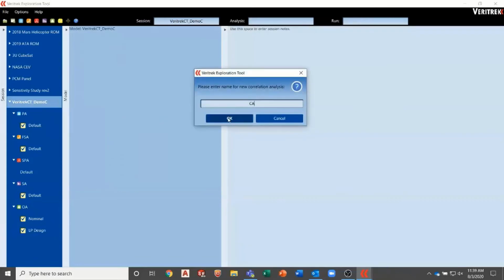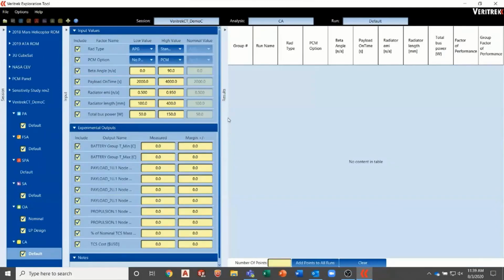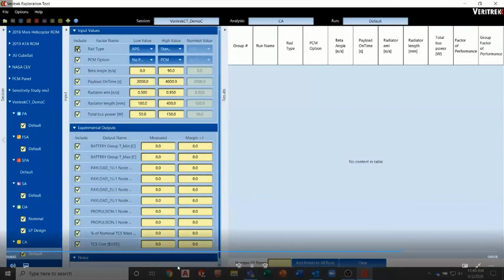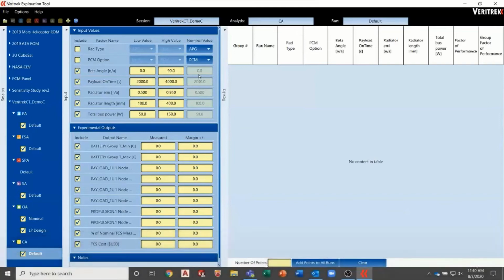And our correlation analysis feature. I'll actually talk about our two newest analysis features in a couple of slides. This is one of them, our rapid model correlation feature. This was really geared towards assisting thermal teams correlate their Thermal Desktop models to thermal balance test data that they receive in the lab.